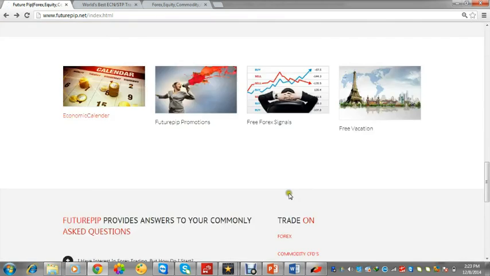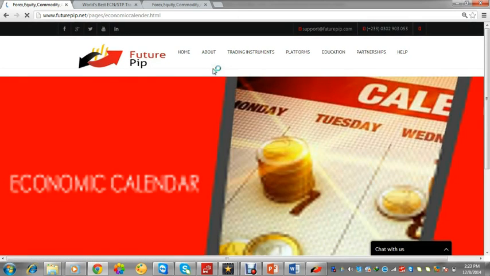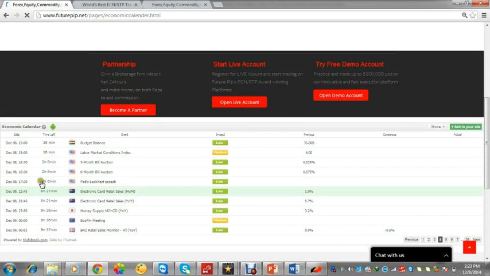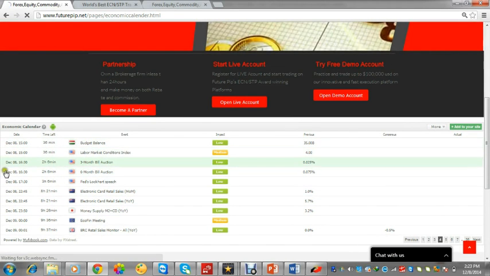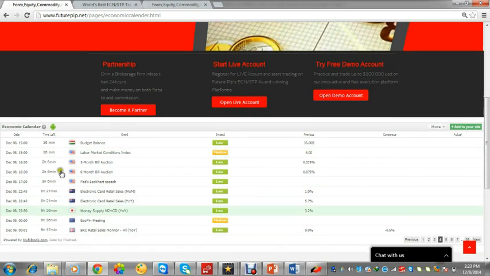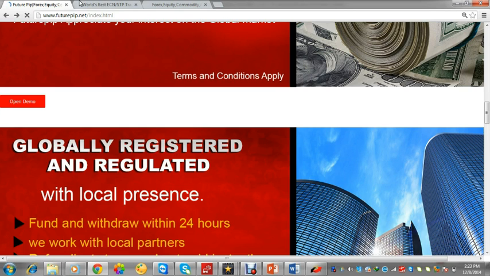Okay, so let me show you how you can get more information on fundamental analysis. Look at some major factors that move the market every day, released from here. You can get a couple of them released there, and there are a lot of them. You open any of them and get more details. Everything you need to see on fundamental analysis, you get from here. Okay, it's updated automatically.